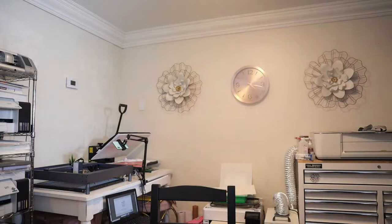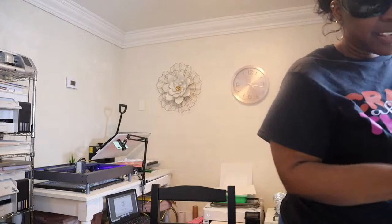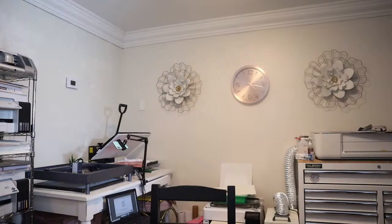All right, let me see. Got me all like, oh, I could go ahead and make this shirt. I can go ahead and place these rhinestones in this template and press your shirt. Y'all, this is what happens when I don't have to go to work. This is what I'm usually doing up at night. Mostly though, I'm usually doing some designing or answering emails and everything, because it's just too much to do.